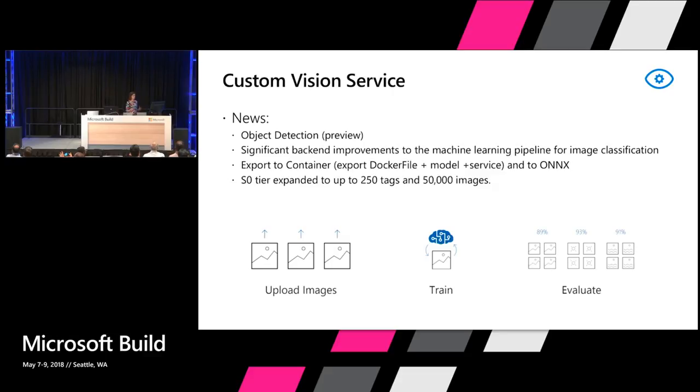Now, since we're going to do a couple of demos of Custom Vision Service, I want to ground a little bit, since this one is a little more involved than, say, the Face API, where you just give it a face. With Custom Vision Service, you're providing your own training images to build your own custom classifier. As you saw in the keynote demo, they wanted to have Scott and not Scott. So the general process you're going to see in these next two demos is upload images, train, evaluate.